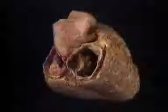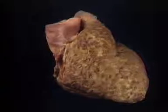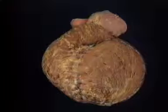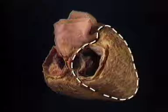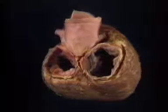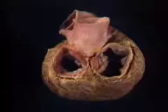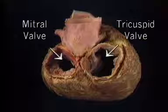Now we'll move on to look at the two ventricles and their inlet valves. To see them clearly, we'll look at a heart in which the right and left atria have been removed, leaving just the two ventricles. Here's the right ventricle seen from the right side. Here's the left ventricle seen from the front. Going round to the back, this is the right ventricle and this is the left one. They're separated by the interventricular septum, which is here. We're looking forwards into the wide open atrioventricular valves — the tricuspid on the right, the mitral on the left.